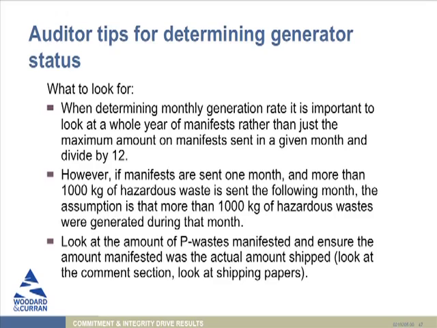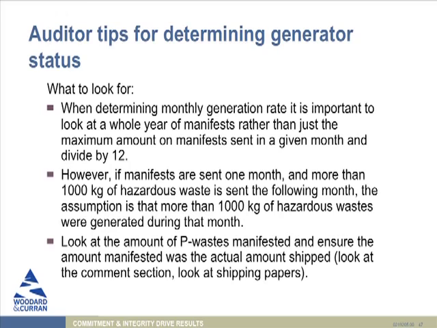Again, you can only do so much, and if it means that you've got to ship out more than 1,000 kilograms at a time, that's what you ship out. But if you've got some discretion and you're still within the appropriate time periods, you can try to make sure that you don't bump up over 1,000 kilograms. Because generally what an auditor looks for, what an inspector from the agencies looks for, is a manifest that shows over 1,000 kilograms in a given month. So where you have control, try to stay below that. If you cannot help it, then you're a large quantity generator, and that's what you are.